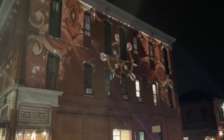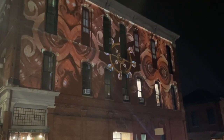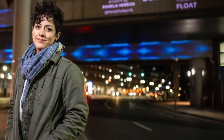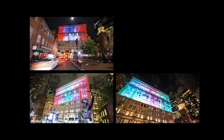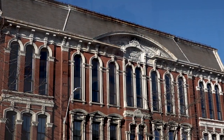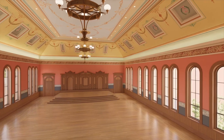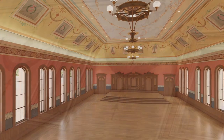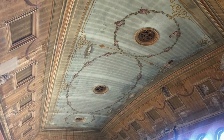On the Summer Street side of the Clark's Block building, a dazzling light show now unfolds on a nightly basis. Pamela Hirsch of Lumen Arts in Boston found inspiration for her video projections just a few yards away. The content projected on the side of the Clark's Block building was inspired by the design elements that dress the inside of the old concert hall in the same building.